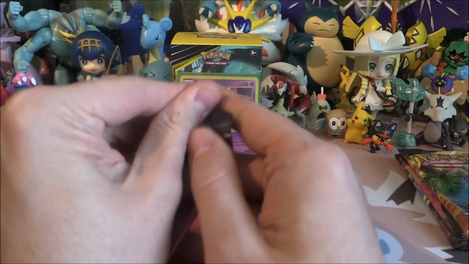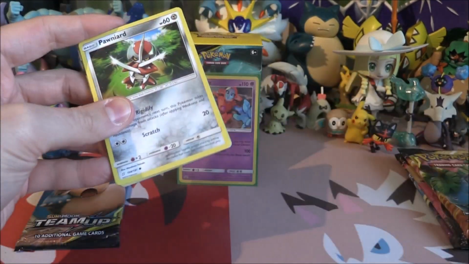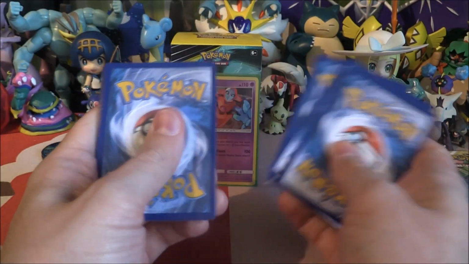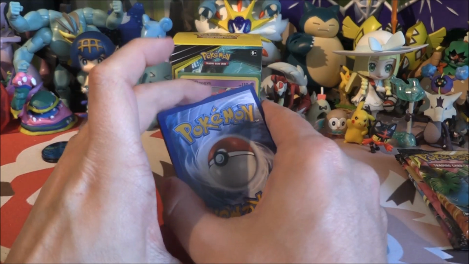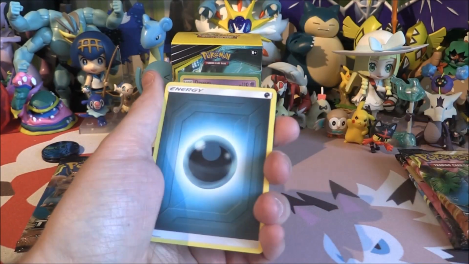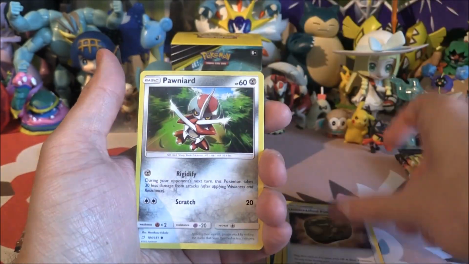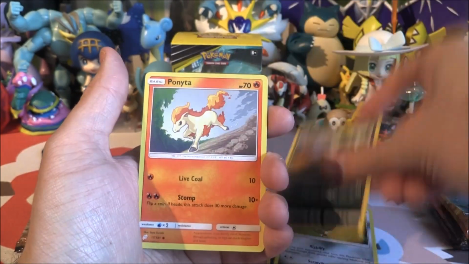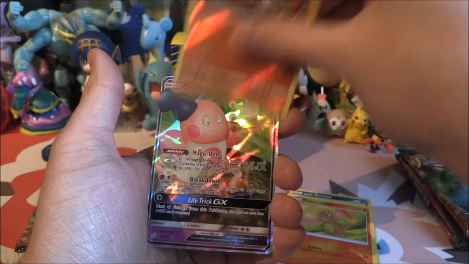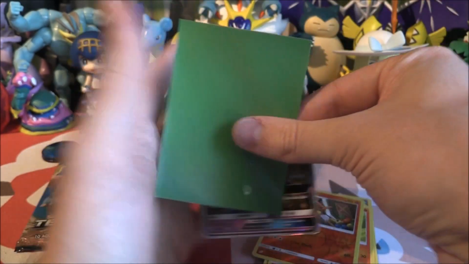Next one up, Gengar and Mimikyu. Okay, let's see how we can do. One, two, three, and four. Bring them to the front. Let's go with fighting. Okay, it's dark. So we've got dark energy, fairy charm, Charmeleon, an unidentified fossil, Poniard, Alolan Grimer, Ponyta, Mareep, Charmander, reverse Torracat, and we have a Mr. Mime GX. That is okay.